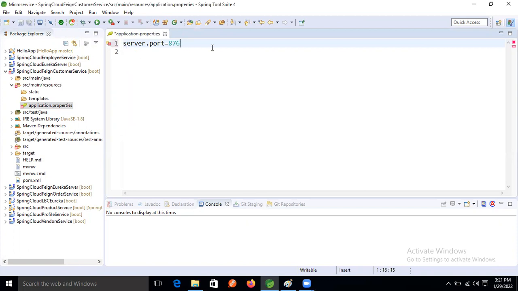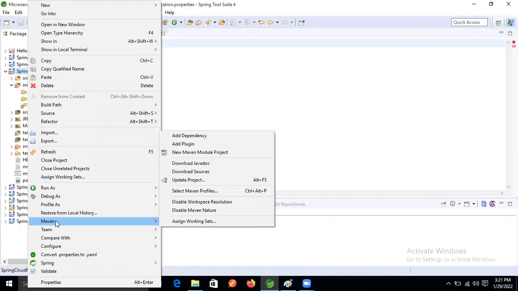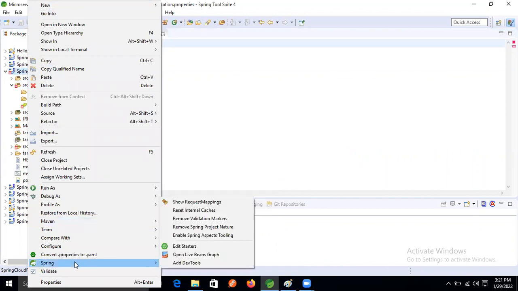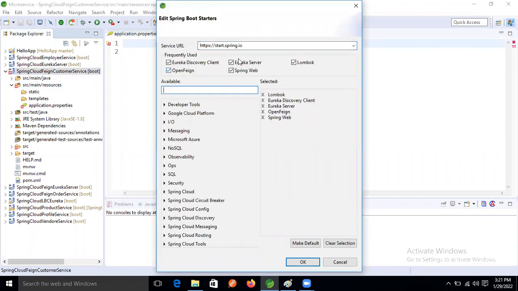Why is this different? One minute, guys. I think I need to remove that. I'm removing the server property right now.